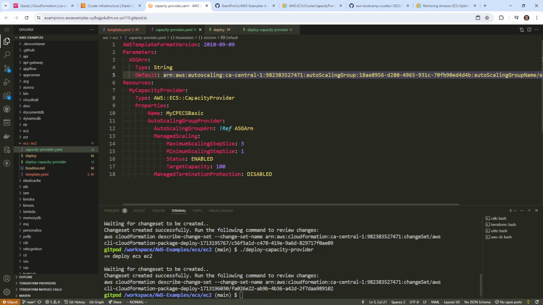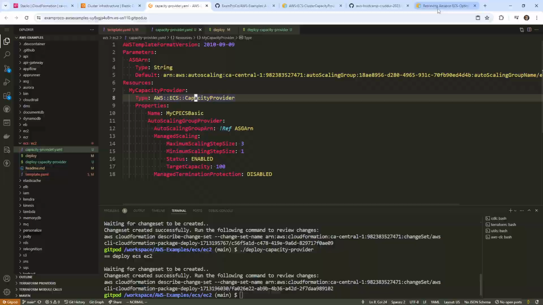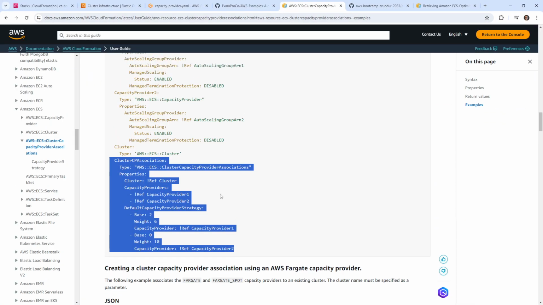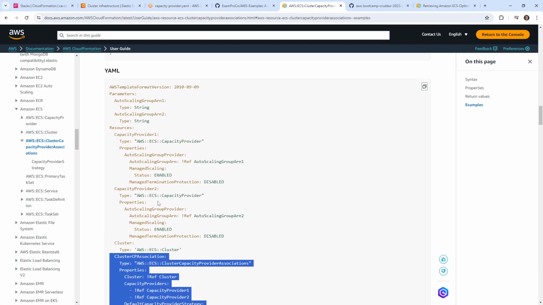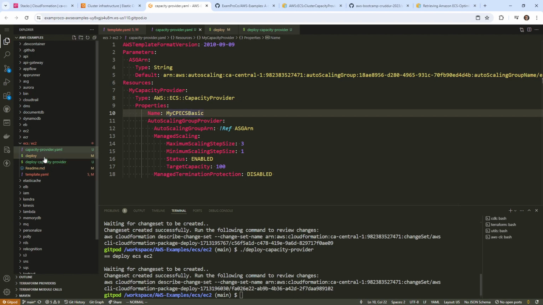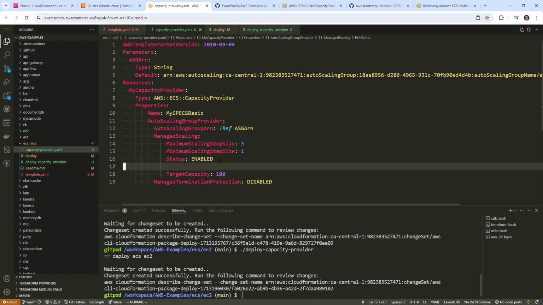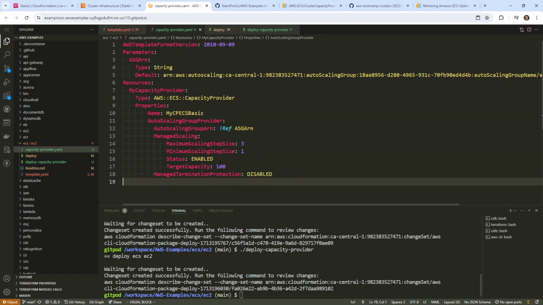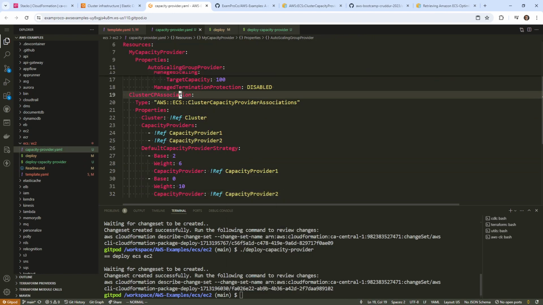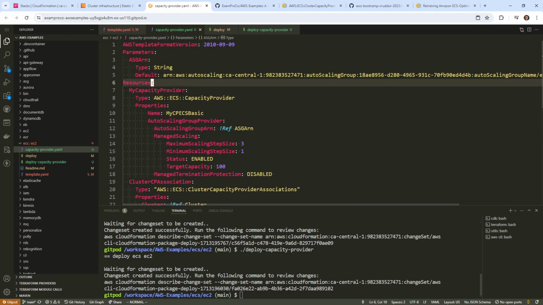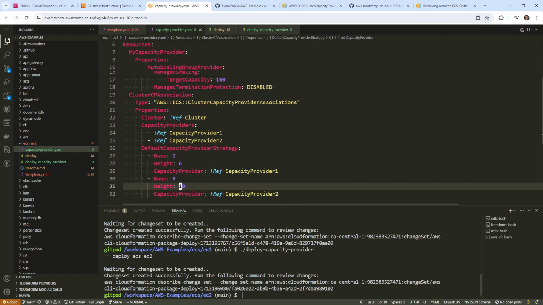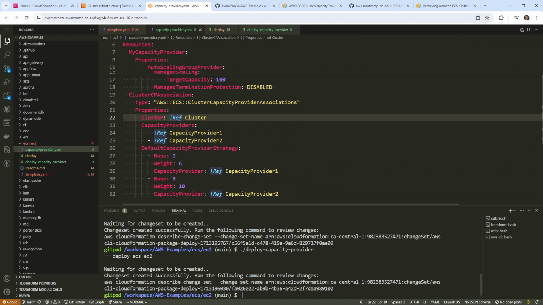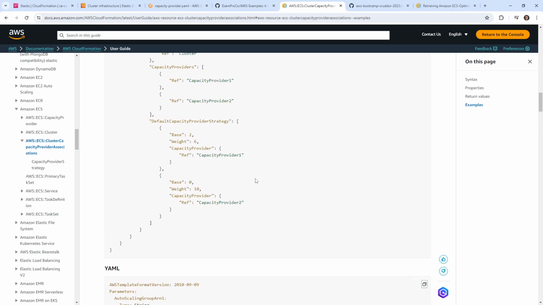We're going to go back over to, well, actually, what's interesting here is that it seems like the autoscaling group was created in a separate one, and then the cluster in this was created in this way. So I guess I could have organized these files a little bit differently. That's kind of interesting, but that's fine. It matters based on what you want to do, but for this, it doesn't. We'll go ahead and paste it in. So we'll have our cluster CP association, and we'll need a reference to our cluster. I'm assuming that's just the cluster name. Is that the case here?